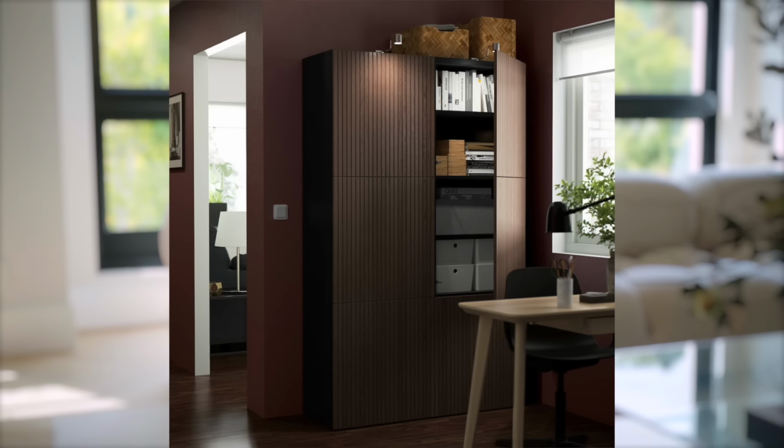These look incredible in an office, in a bedroom, as a wardrobe, or a place just to store all of your junk. Now, the shelves are adjustable, which is really key so that you can put in your printer, you can put in storage solutions and just have them float in an office. I think they are phenomenal and they are made of veneer, so they are built to last.